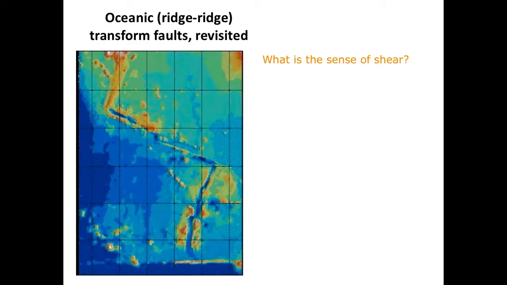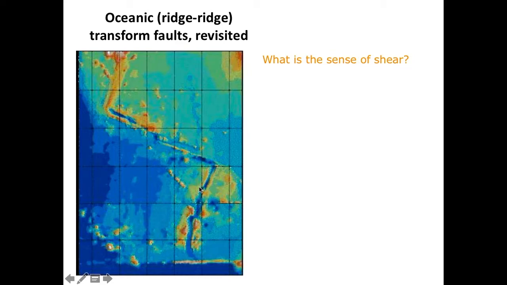So one of the signature places that strike slip or transform faults, as they're also known, are expressed is in the bottom of the ocean. So here we have the mid-ocean ridge, expressed as higher topography in reds and yellows, and then there's this linear feature that looks like almost a gap in some places, a trench of a sort. And then you're back to a ridge again. So we know in the ridges that the spreading is occurring.